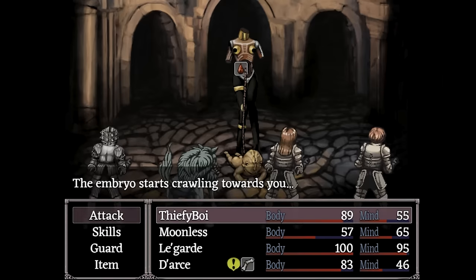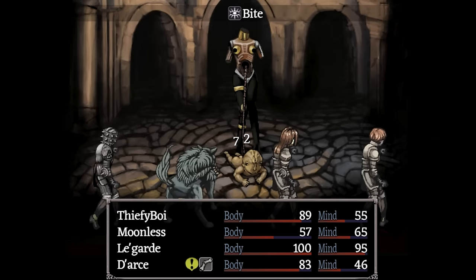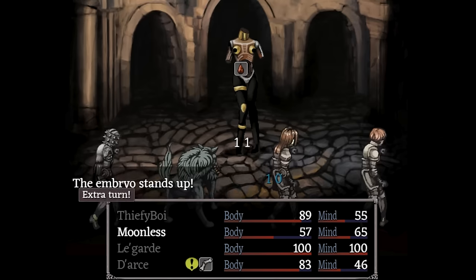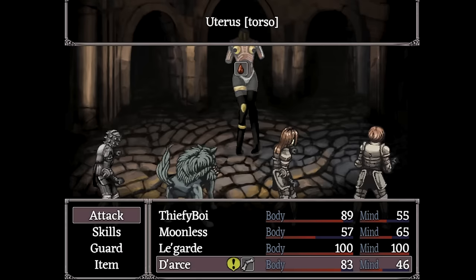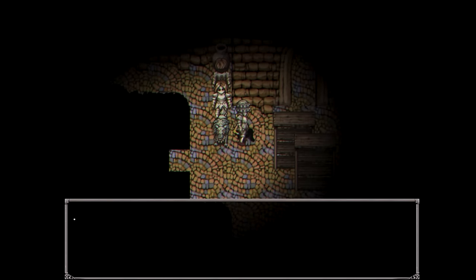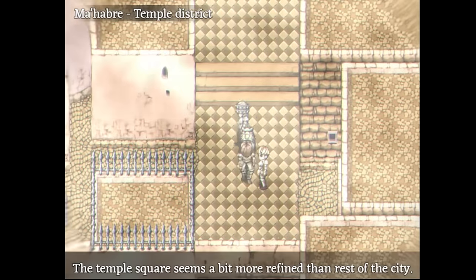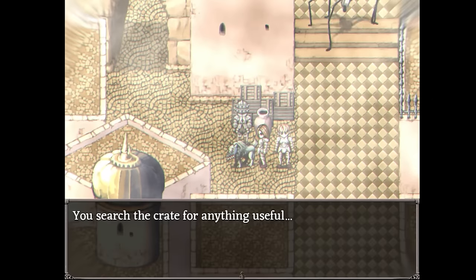Embryo. Cherub. Carob. Cherub. What is that thing? So that's the uterus. Oh, wait, these things don't have a soul. I think they're creations of Valtiel. Okay, there's a harvest man up there, I think. Well, I guess I can just one-shot him.